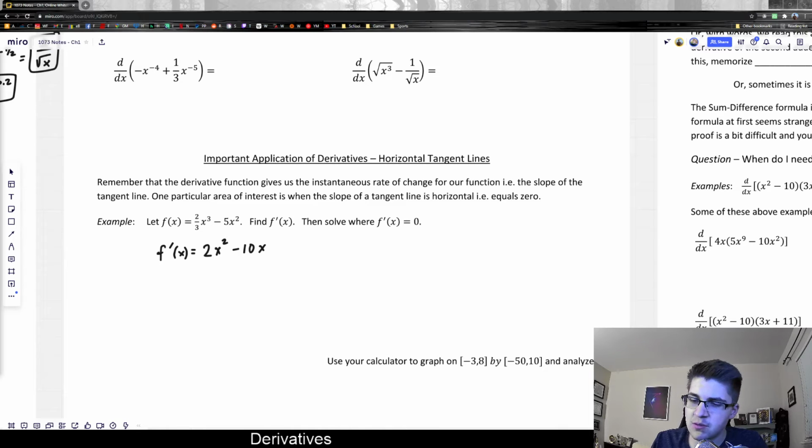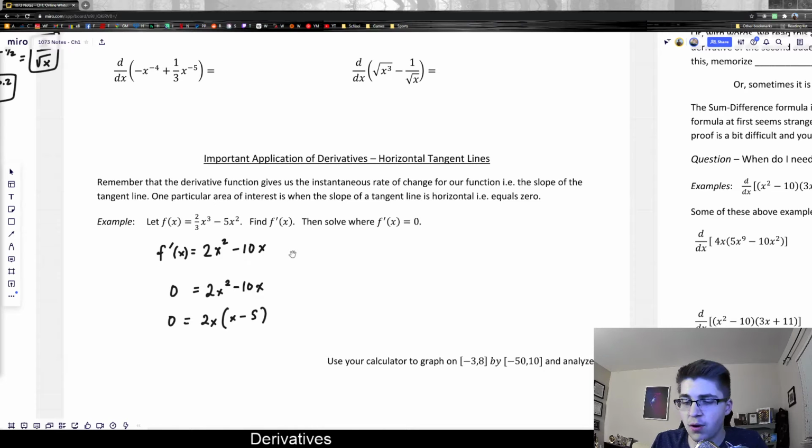And then what it asks me to do is solve where f prime of x is equal to 0. Basically, I could take that entire function and set it equal to 0, and this will create an equation. If I can solve this equation, I can figure out these points of interest. A lot of times we might need to use factoring to do this, and notice that there's a common factor of 2x amongst these two terms. So I could factor that out. Since I have a quadratic, you could use the quadratic formula as well, but in this case, factoring out 2x will be the easiest way. And this will leave me with 2x times x minus 5.